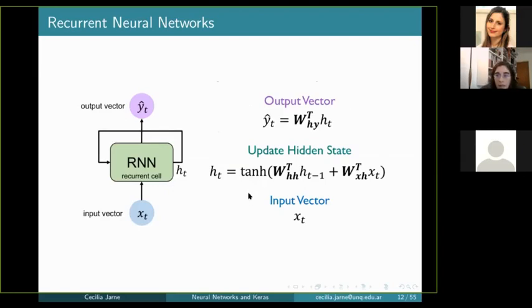So we have our recurrent matrix and our matrix applied to the input. This is the input, this is the matrix of the input weights, and this is the matrix of the recurrent weights. As you can see, the output depends on the previous hidden state and also on the input.